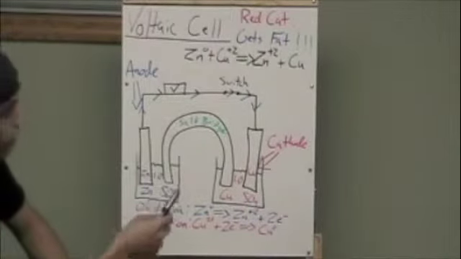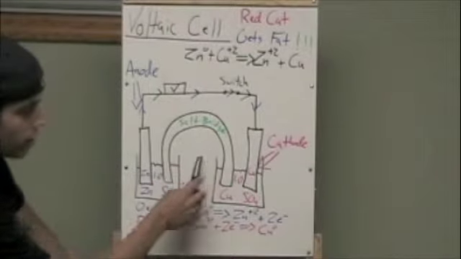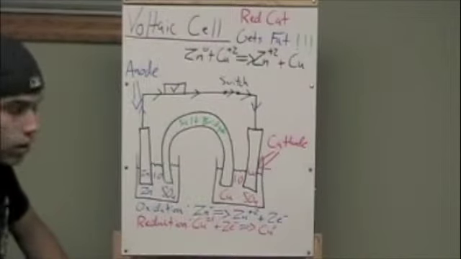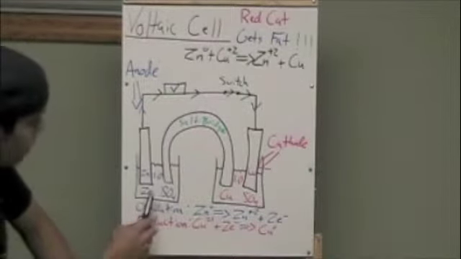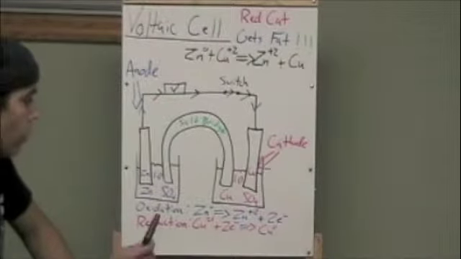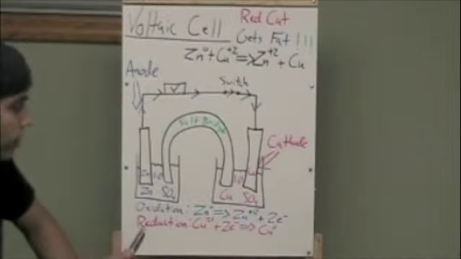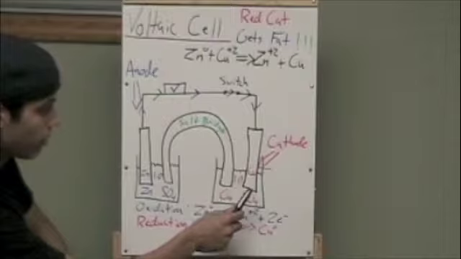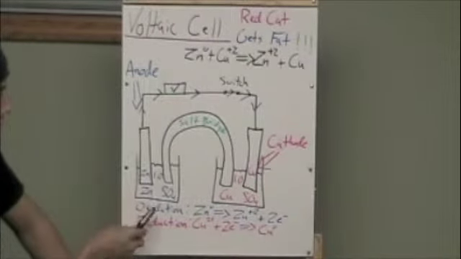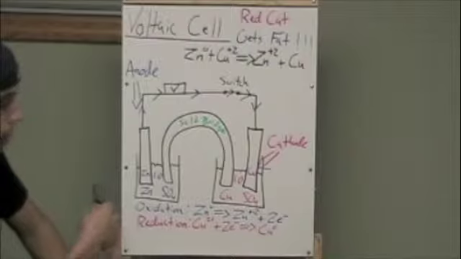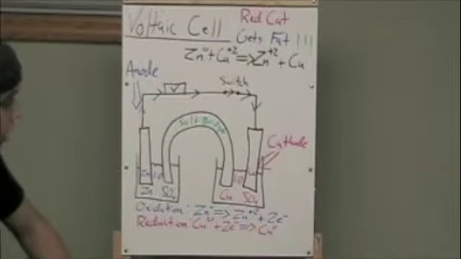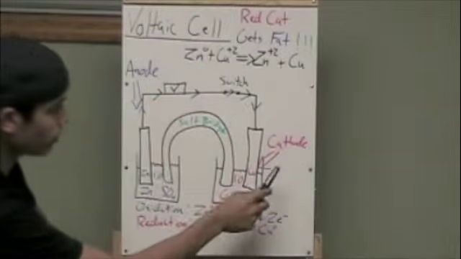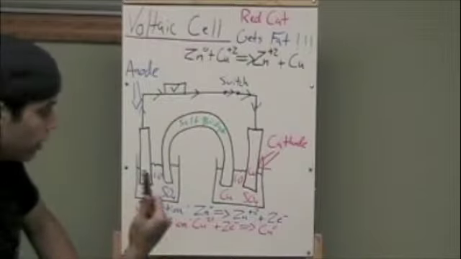As we look in our voltaic cell, you notice there's a salt bridge. Salt bridges are normally for ions to travel from one side to the other. Let's look at what elements we have. We have zinc and copper. When the battery starts going, we have the zinc electrons going towards the copper. So, zinc is being oxidized, which means it's losing electrons. And they're being traveled over to the cathode, which means that it's being reduced.